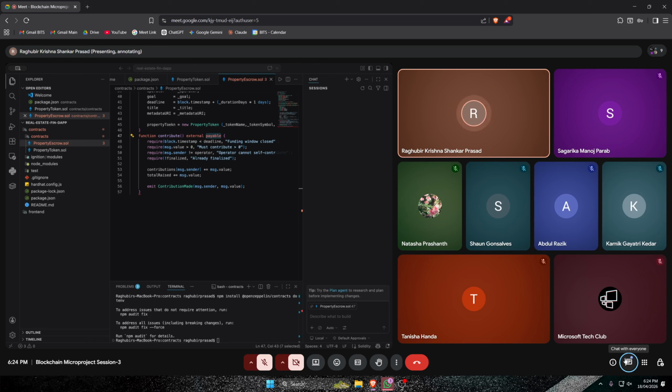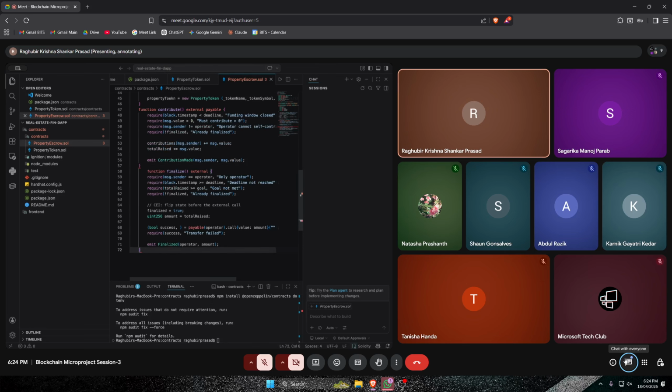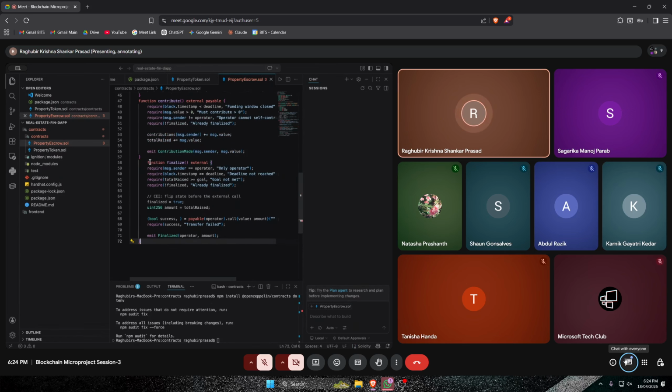Next, we have the finalize function. Here, message.sender must be the operator, so the function can only be called by the operator. Let's say tomorrow I am just an investor, I shouldn't be able to go to a property and mark it as finalized, because I might abuse that power and mark any and all properties as finalized, which defeats the purpose.